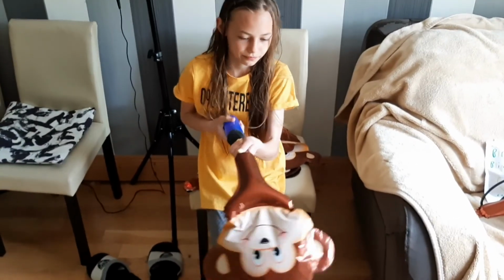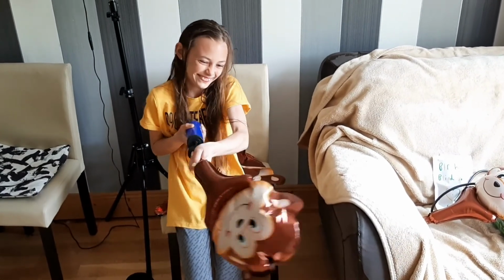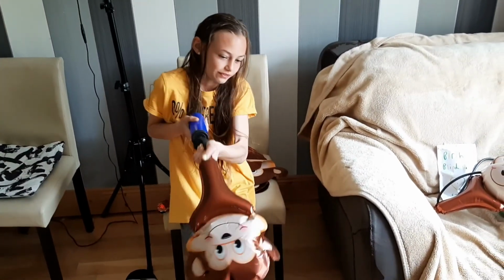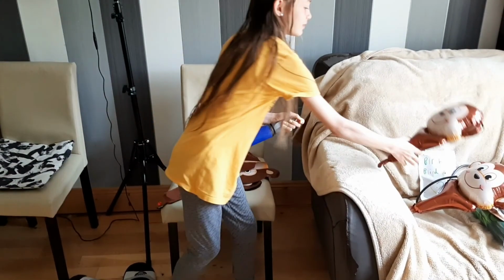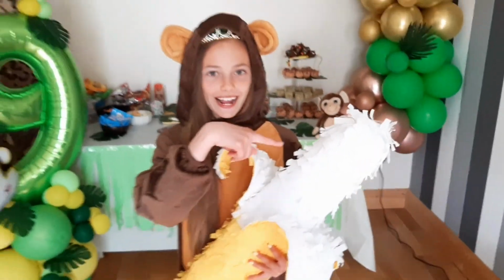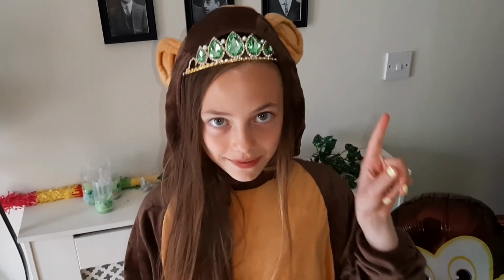Time to pump monkey balloons. I'll be using these for games. I'll make sure each of my friends gets a monkey. Monkey, and I have a banana. We're nearly there. It's only 1 hour to my party.